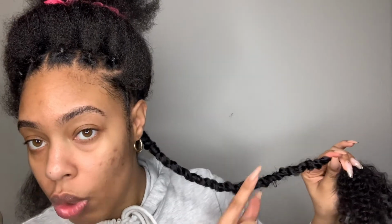So I think my hair stopped maybe like here. So what I'm gonna do is take one of those rubber bands that has the oil on it, and I'm gonna rubber band that right below where my hair stopped. Now that my rubber band is secure, I'll take my scissors, I'm gonna cut right at the rubber band, and boom, we got our first little twist.